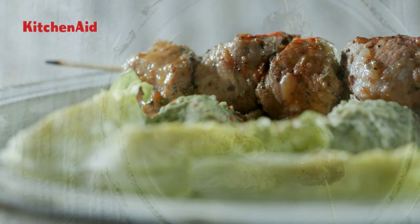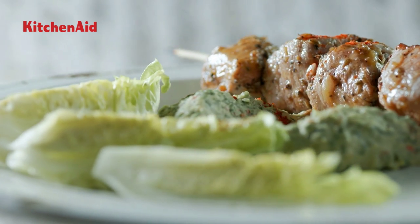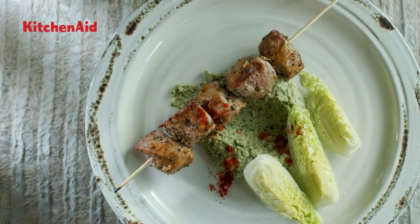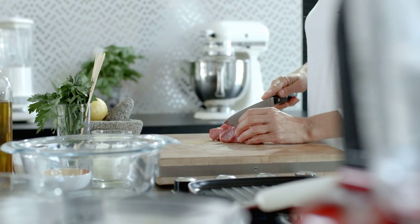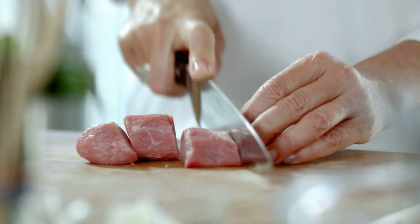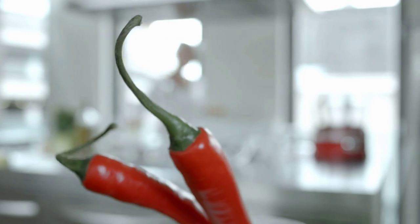With the artisan food processor, you can make these lemon-marinated lamb kebabs with white bean hummus. How do you go about it? Cut 320 grams of lamb fillet into 3-centimeter cubes and place these in a bowl.